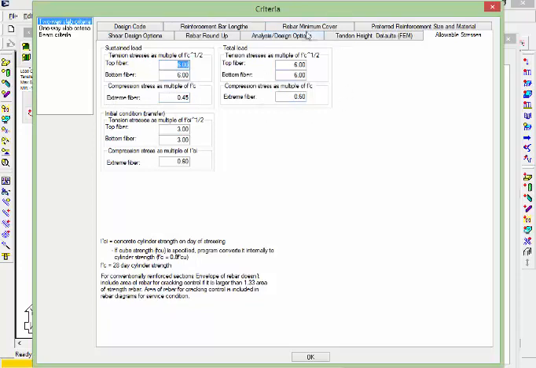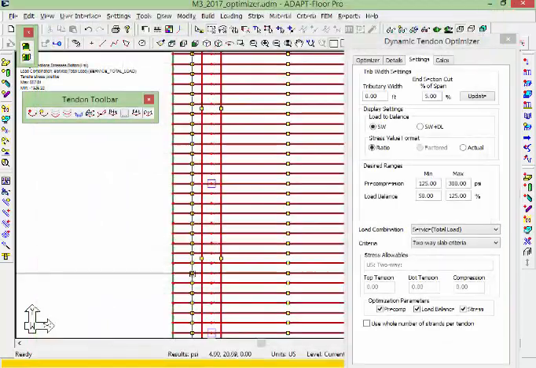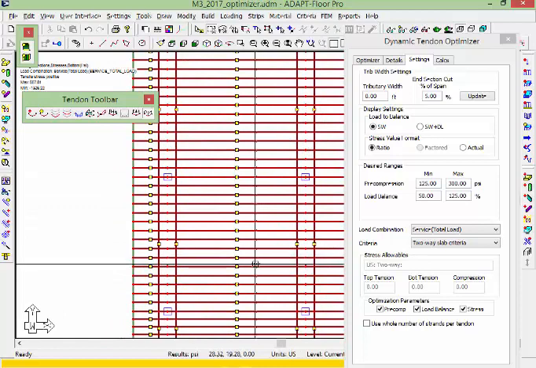So we're mainly focusing on these numbers here. Okay, so we're going to now select the tendons and select essentially the span that we want to optimize. So I'm going to go ahead, and when the tendons are marked with these yellow handles, that means they're active. They can be selected for optimization. So I'll go ahead and select this number of tendons.